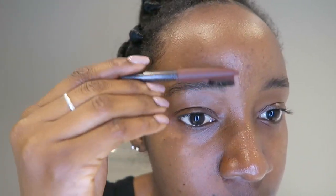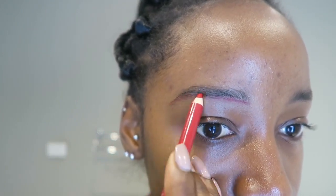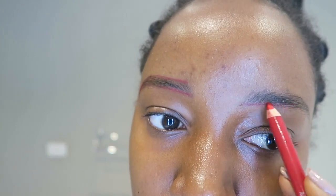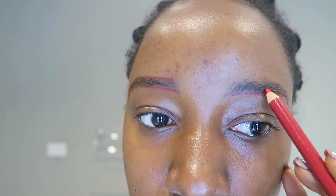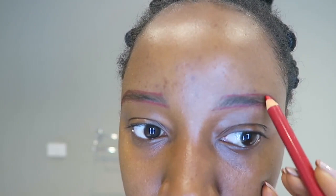So what I like to start off by doing is combing my brows to just see the natural shape that they grow in and the shape I sort of want them to be in. Once I've finished brushing them out, I'm going to go in with my liner and draw the natural shape of the brows. I like to do this with a colored liner so you can actually see what you're doing — do not use a brown or black liner, try and use a colored one if you have one.